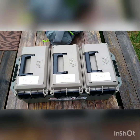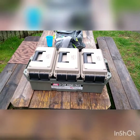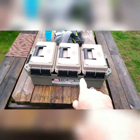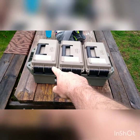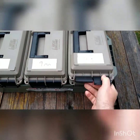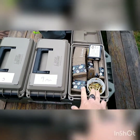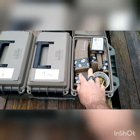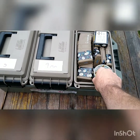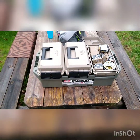So, getting your ammo to the range — for me I use this. This is an MTM product, it is the three-can ammo crate. Each one of these I have filled with a different caliber. Generally when I'm going to the range I have mags loaded in there, already pre-loaded. This is basically what I go to the range with; fits really well in the back of my car.